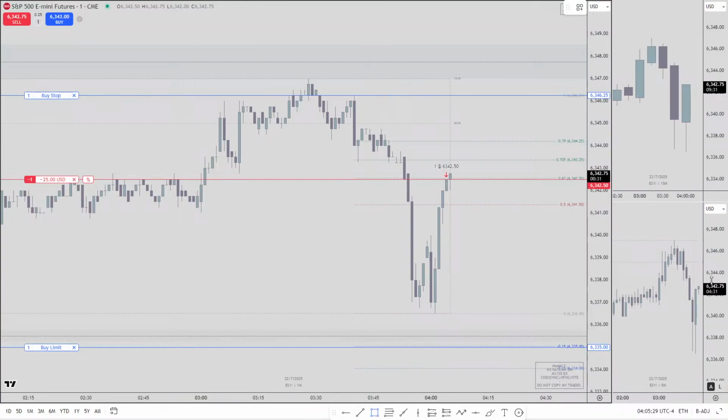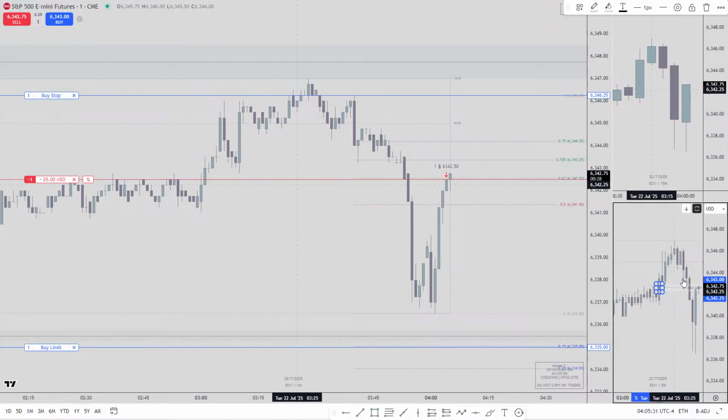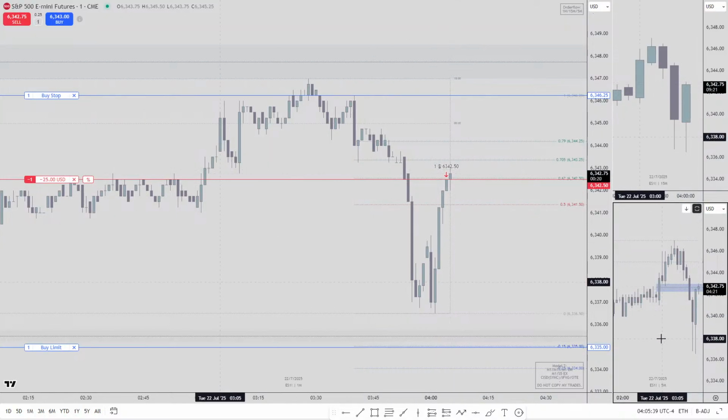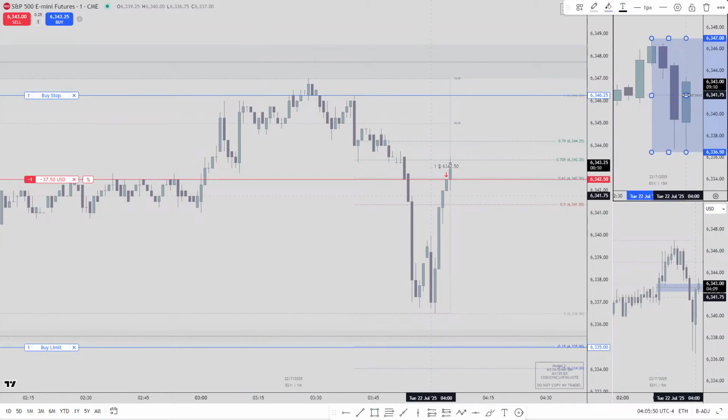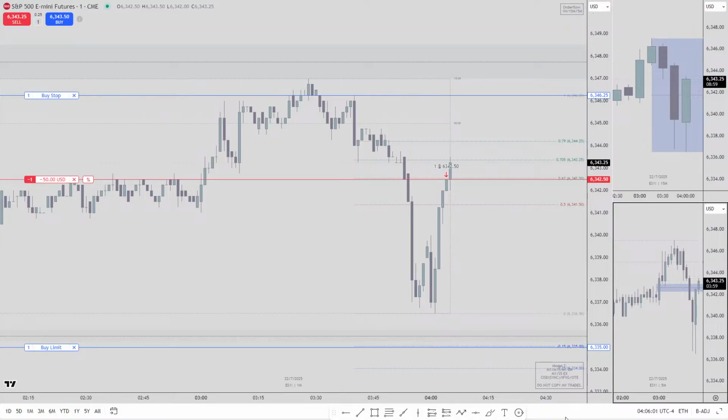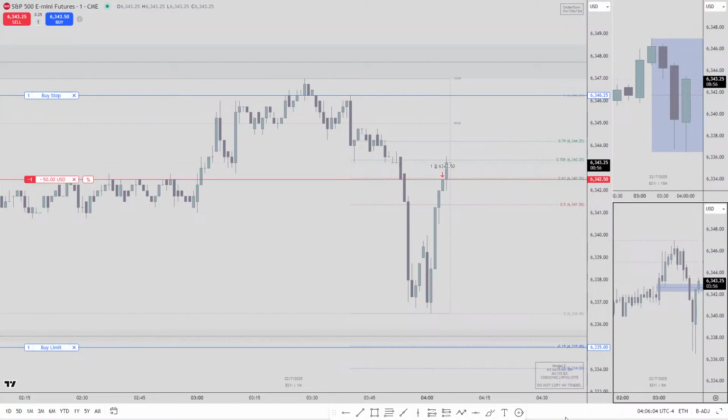The inversion right here on the 5 minutes is actually a key. So if I see price closing above the inversion, that by itself is a red flag. Because this inversion is in premium. Unless we're utilizing this range here, yeah, it's still in premium. So premium inversions usually don't get closed above if we are bearish. If it closes above, then it's probably not that bearish.